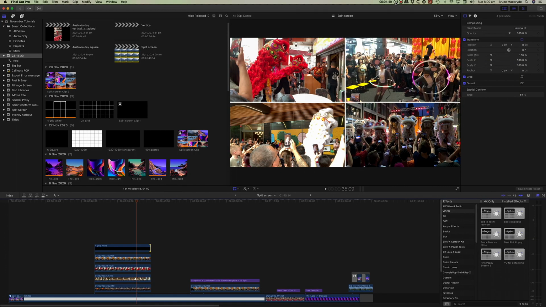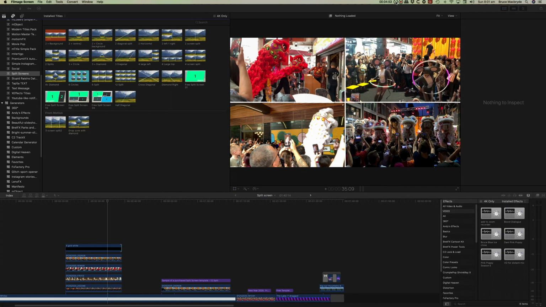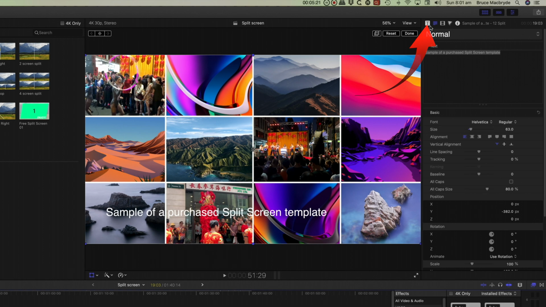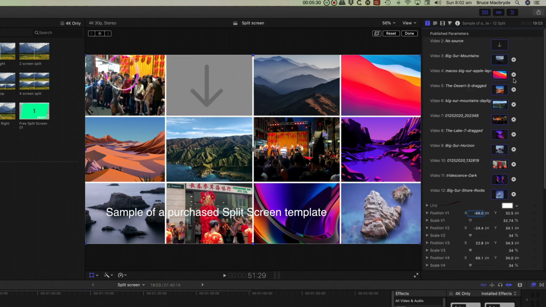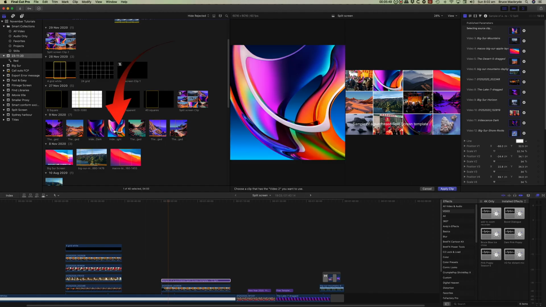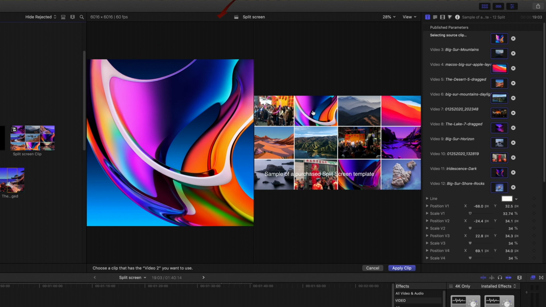If you're not inclined to spend the time making your own collages or split screens, there are many plugins available to purchase from different developers and use them as templates. I have the 12 split screen effect plugged in at the bottom here, and to use this you select the template, come over to the inspector and press the T, and there you can use the drop boxes. I filled these ones up here. Click on the drop box and click on the image and you can see that image has come in there.